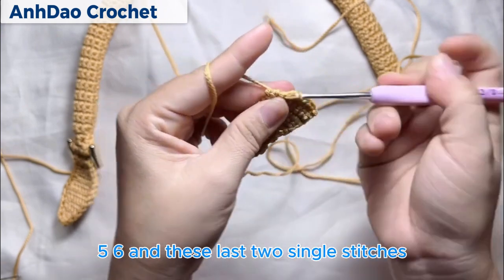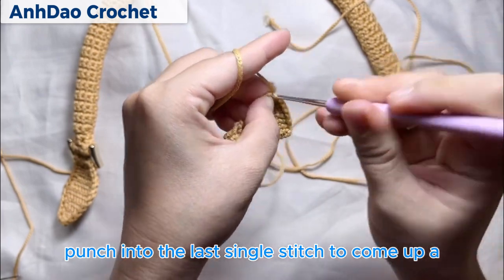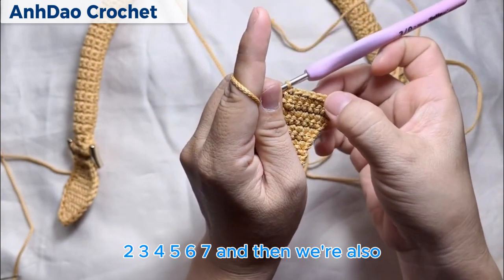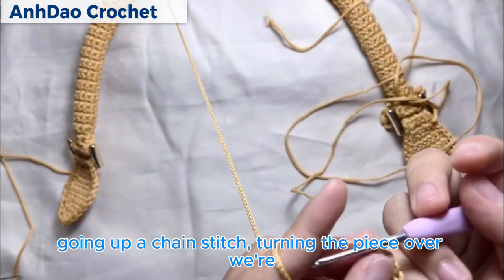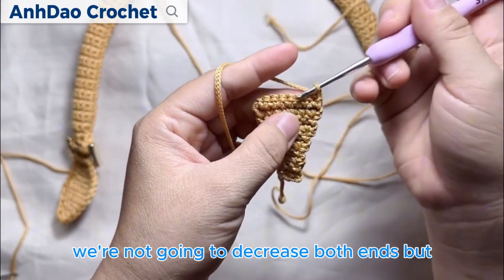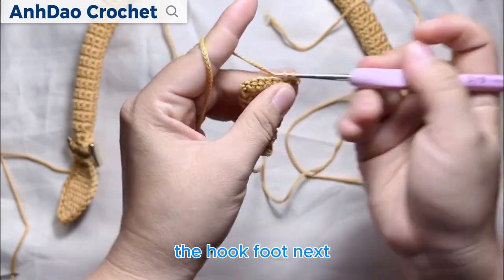5 6, and these last 2 single stitches. We're going to skip the next single stitch and punch into the last single stitch to come up a single stitch, and then we have a total here of 1 2 3 4 5 6 7, and then we're also going up a chain stitch, turning the piece over. We are going to decrease the stitches again, but this time we're not going to decrease both ends, we're only going to decrease one end. Skip the hook foot, and hook in the next hook foot.